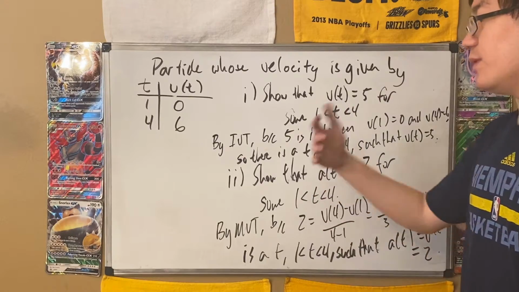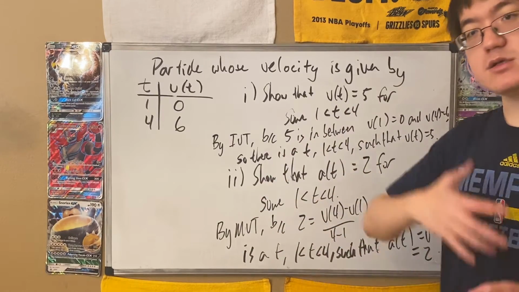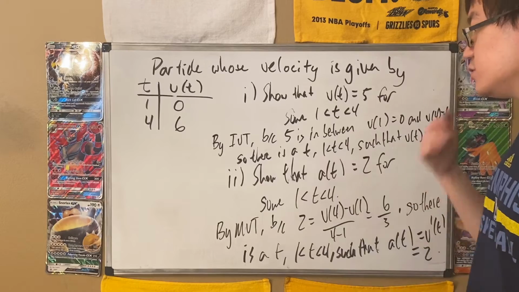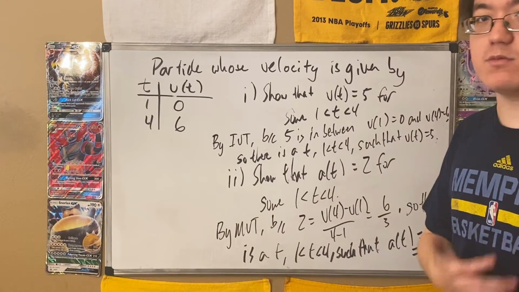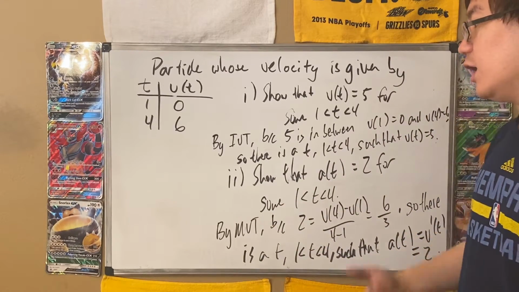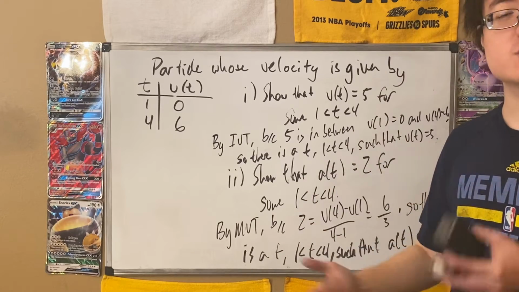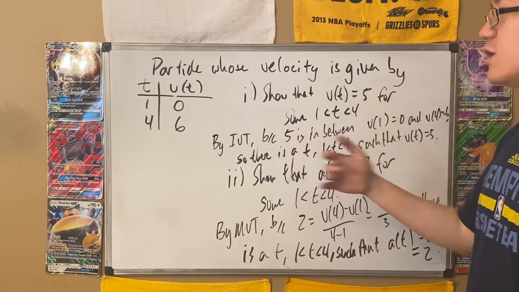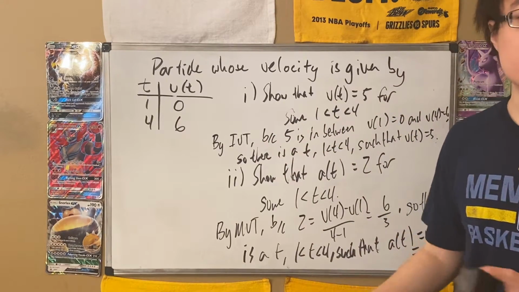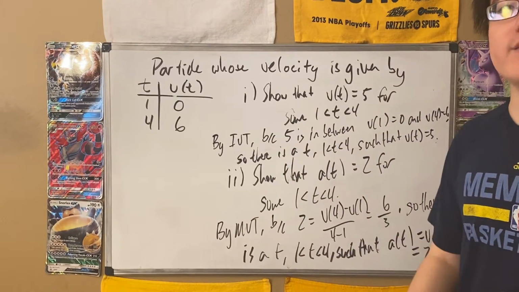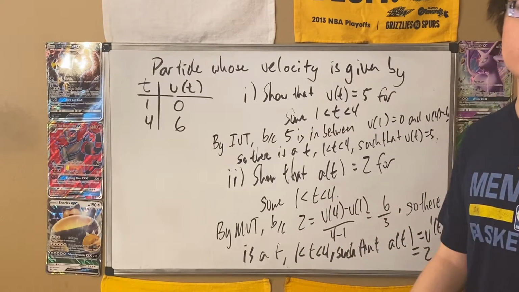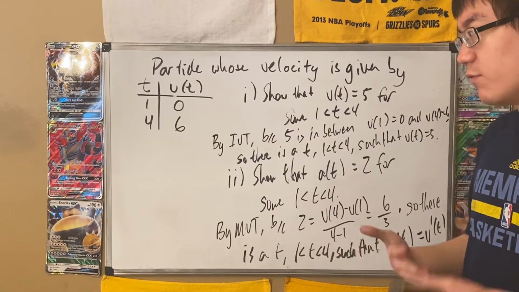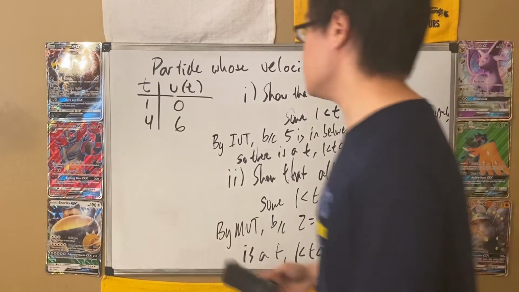In either case, you write by IVT or by MVT because that's your work, and then afterwards you can just write, then there is a time, whatever you wanted the time to be. Restructure the question as part of the answer for your conclusion. But that's how you do that. Let's do another table just to practice a little bit of IVT and MVT questions, and let's see how sometimes it's a little bit trickier than what we're sort of laying it out to be. So let me erase this.